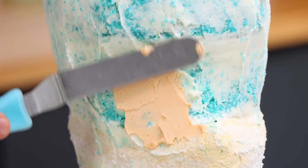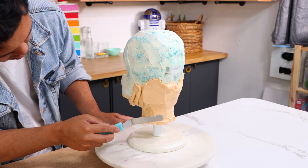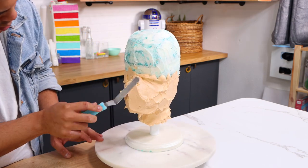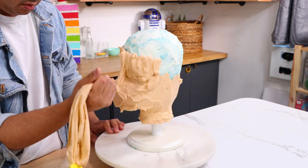I used the same skin tone buttercream that I used to create Doctor Strange, and I'm gonna use the same skin tone buttercream to create Eleven from Stranger Things. Hopefully that's posted soon, but I don't know because I'm having a hard time. Millie Bobby Brown's really pretty, and this cake is looking pretty ugly right now.